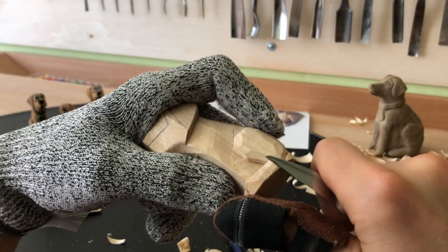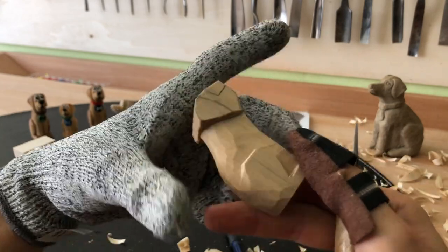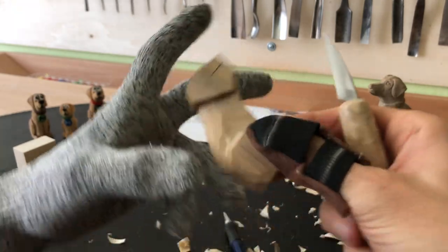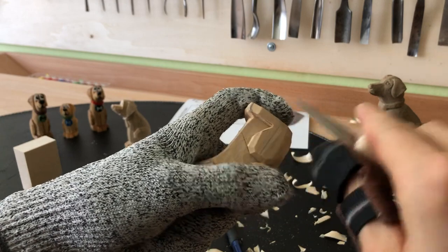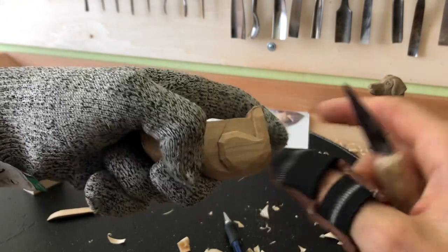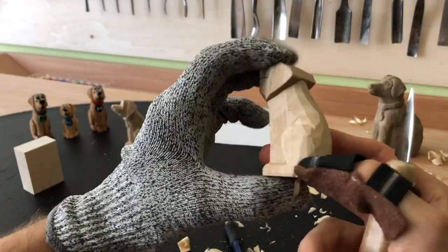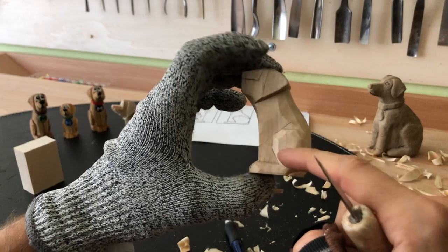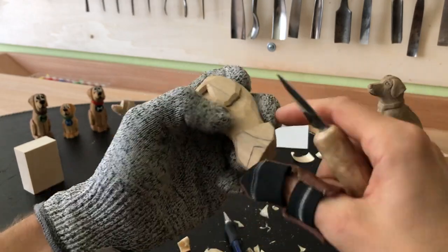And also one slice here. Same on the other side. So cut, cut, cut. Cut and cut, just like that, and one slice here, like that. Yeah, he's getting out from the wood, right? So we got the ridge, the rear, and the legs done.